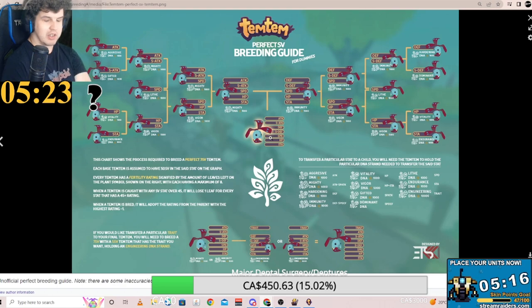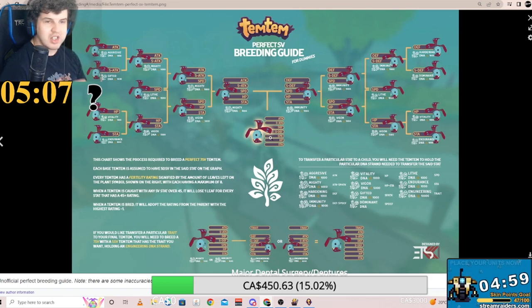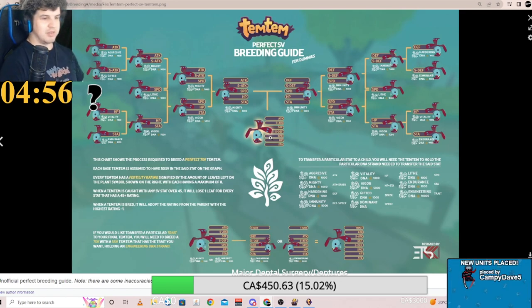Now, you've got to keep in mind, this is going to be expensive, and not only is it going to be expensive, but not every Tem has a balance of male to female odds that are always 50-50. Sometimes they are 15, sometimes they're 85, sometimes they're all mixed up. So you've got to keep in mind that gender locking is a thing that can happen, and that RNG can screw you over.